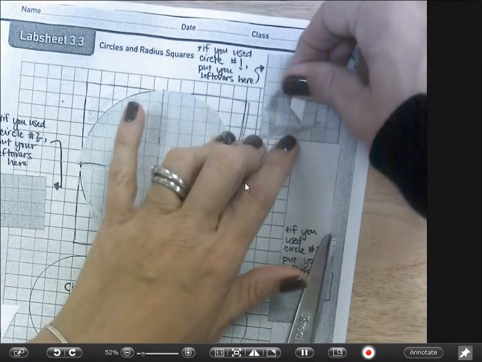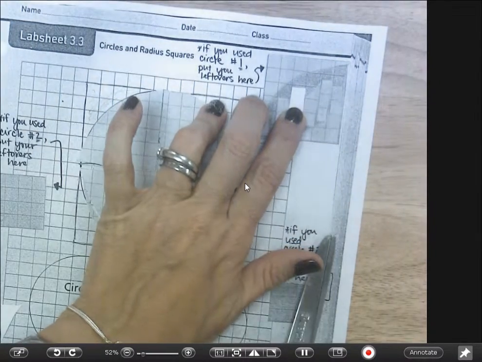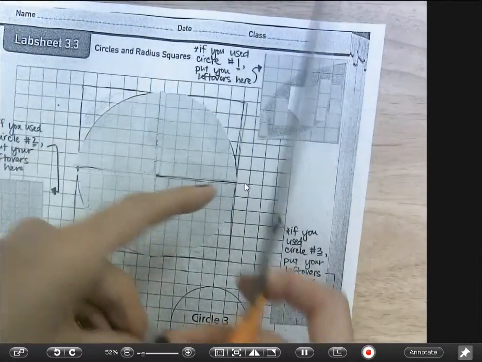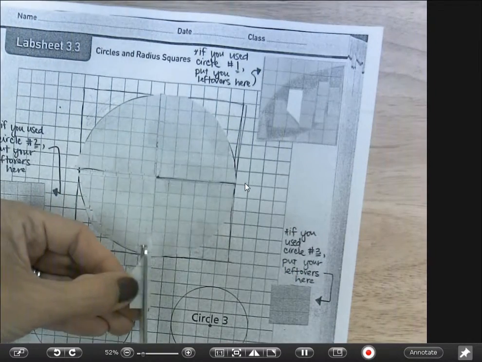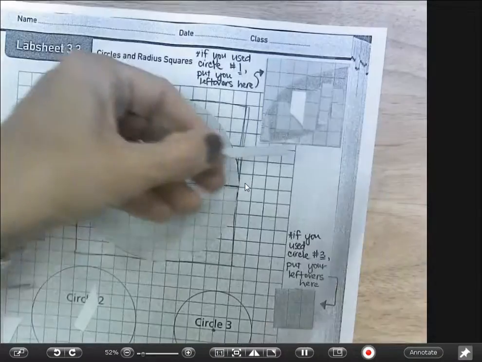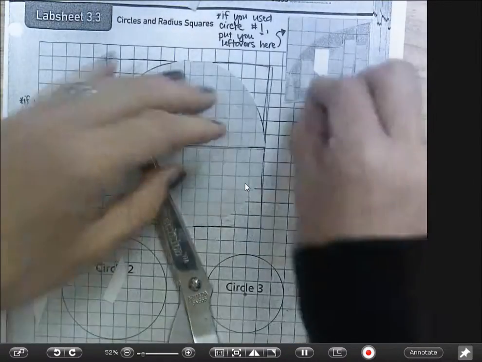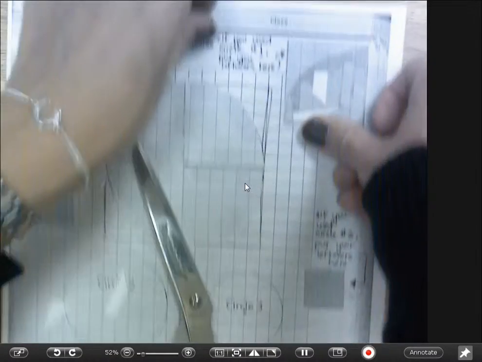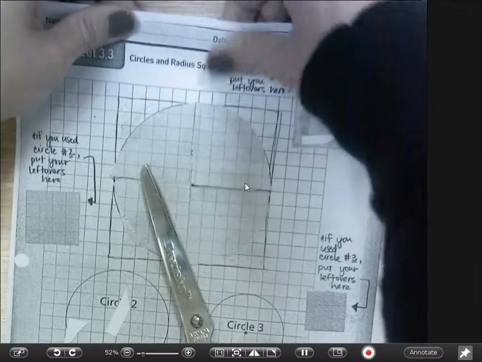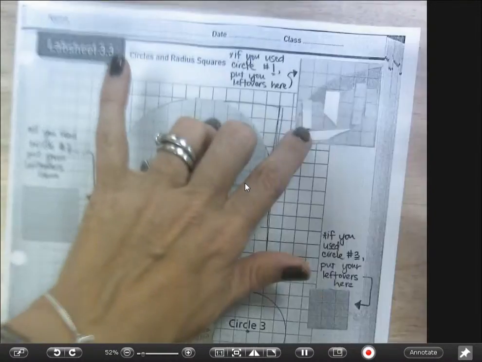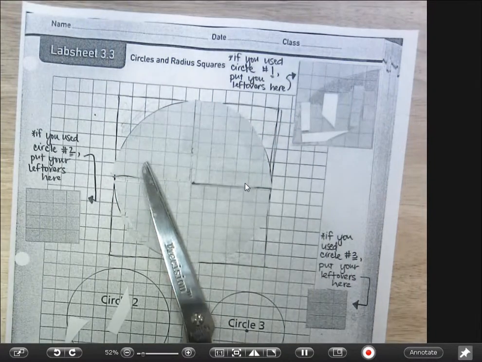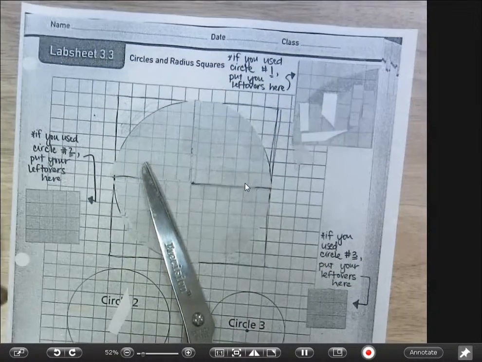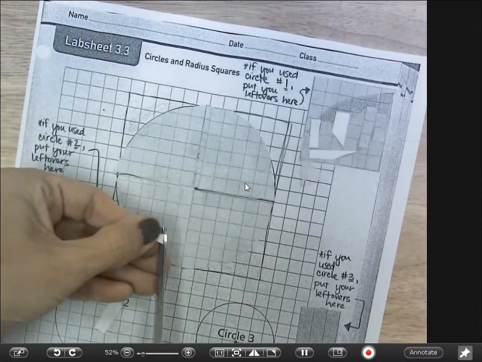I'm going to actually flip this piece around to fit in there because it still has the same area even though I've flipped it. And then we'll go like this. That looks like it fits right there. So you guys are hopefully noticing that it's a lot of this square that's filled in with these pieces. So there's 3 whole squares in there, and it looks like a little bit of the 4th square.